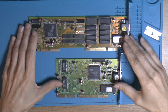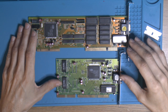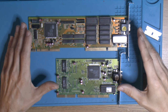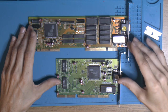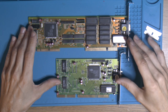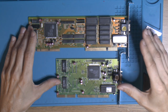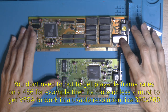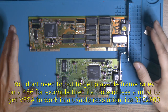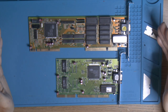Also, we don't really want to run VESA 1.2 because that requires 640 by 480, and that's just too many pixels to push. It's going to be slow, and we want more performance. So in the end, if you want to run VESA in Duke Nukem 3D or Redneck Rampage, and I also think in Blood, you do need to have a VESA 2.0 capable card, either through the ROM or by adding a VESA BIOS extension. So that's essentially what I'm doing.